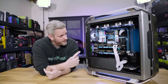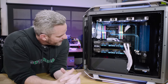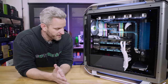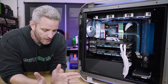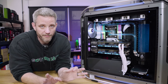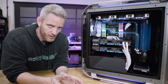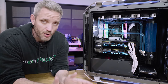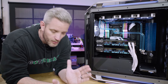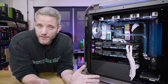All right, so it's back together. I ended up using Mayhem's XT1 Clear with blue dye, so it actually looks the same as the other stuff did after it all fell out, but I had to do a complete disassembly. I was hoping I could just do a flush — it was even advertised that View would just flush with simple distilled water. Clearly that wasn't happening — this stuff solidified. Still not entirely sure what caused it; I think it might have been those fittings. Two of the same fittings, two very different colors, both reacted in some way. This brings up a very important topic about the variation of metal quality between different parts and manufacturers — you could have two of the same part from the same manufacturer and have different variances. In fact, I've got two different radiators from the same company that are two different shades of black, because it's different production runs, maybe even different factories.